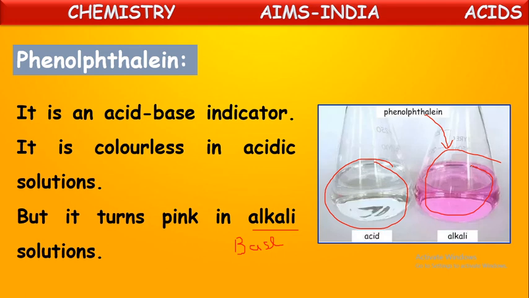And coming to phenolphthalein, phenolphthalein is a colorless indicator. When you add this colorless phenolphthalein indicator a few drops to acid, it won't show any color change in the acid. When you add the same phenolphthalein a few drops to base, immediately the color of base or alkali changes to pink color. We can see in the picture here, pink color appeared when a few drops of phenolphthalein were added to alkali. So in this way, phenolphthalein will show color change with bases or alkalis only. It won't show any color change with acids. So this is about synthetic indicators.